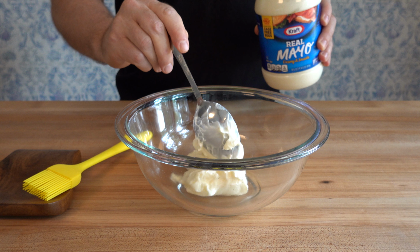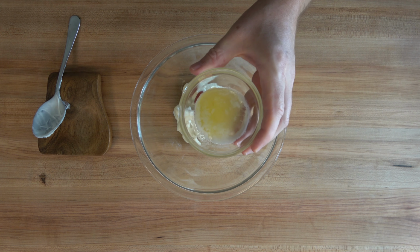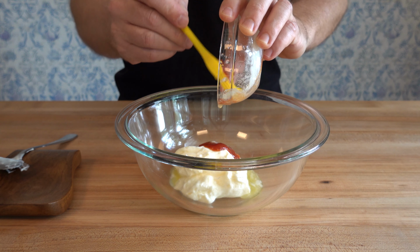Grab a little bit of ketchup. Your favorite ketchup will work. 1 tablespoon or 17 grams. And now for the crux move, or the hardest part of this yum yum sauce recipe. Melt some butter, 1 tablespoon or 10 grams, and dump it on in.